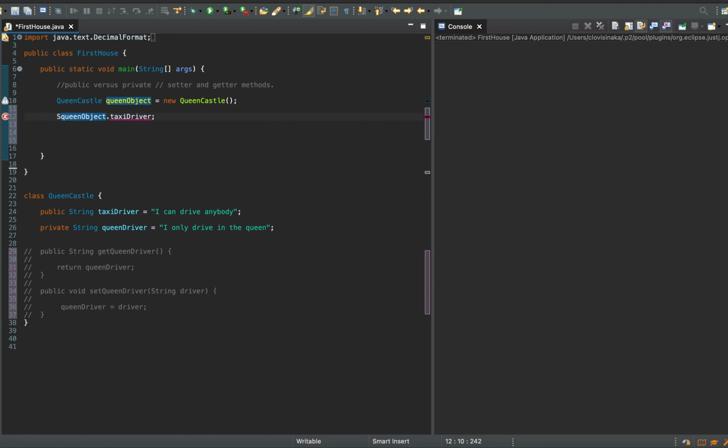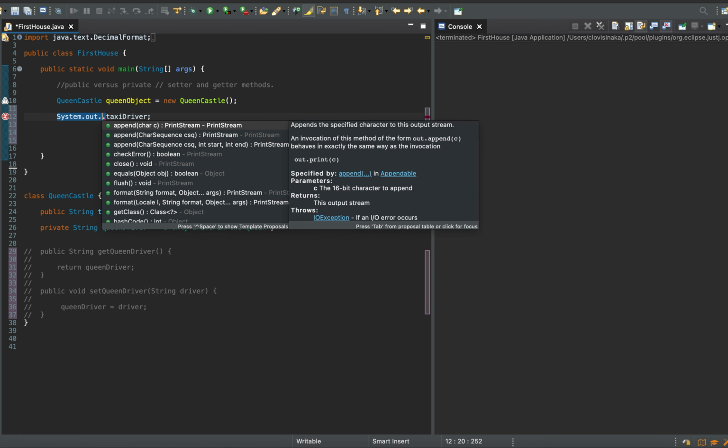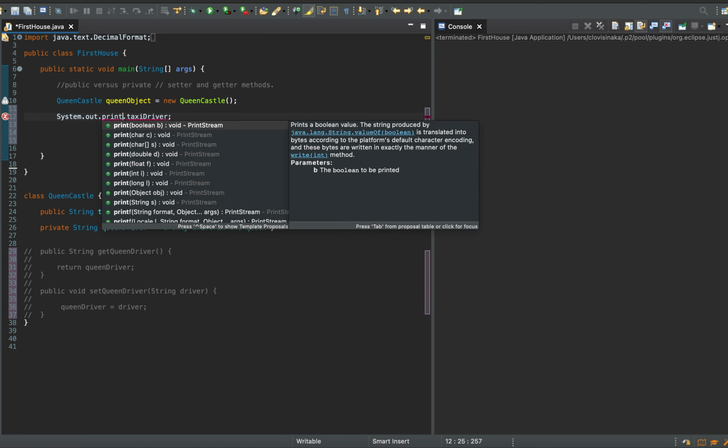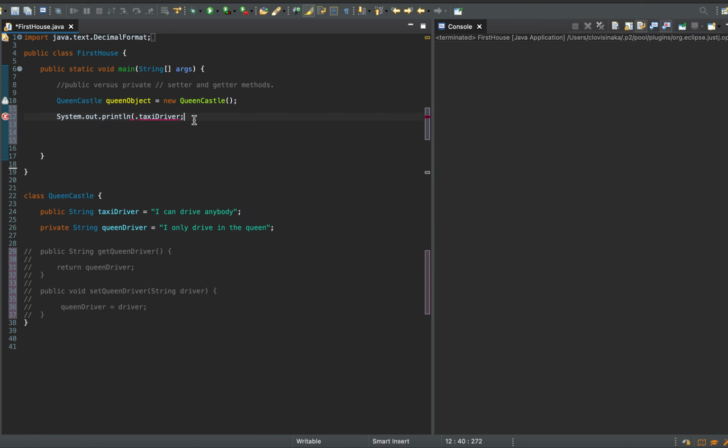So let's do this. Let's print first this one. It's giving an error because it doesn't know what to do with it. It's like, oh, you give me this, but what do you want me to do with it? Let's do it with the queen object. I just copy and paste.